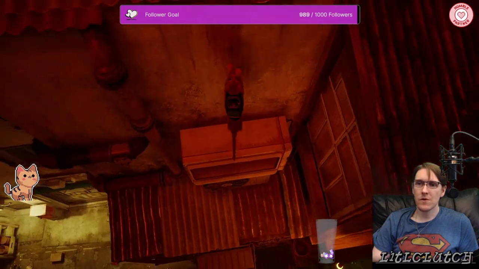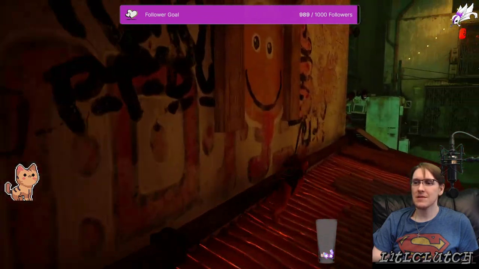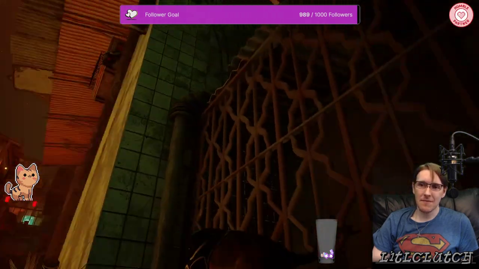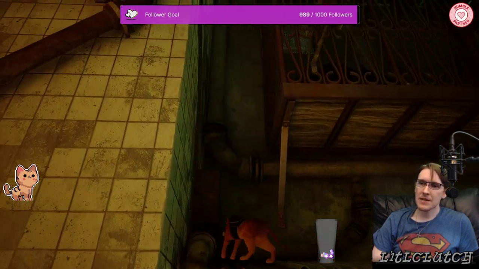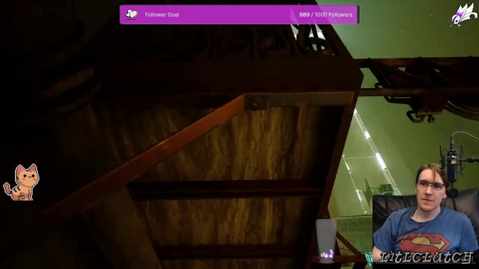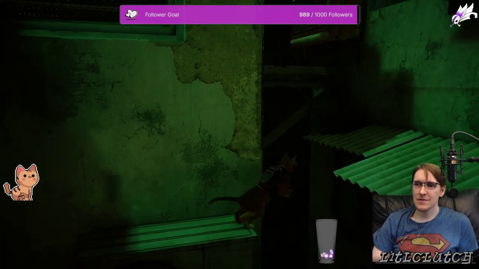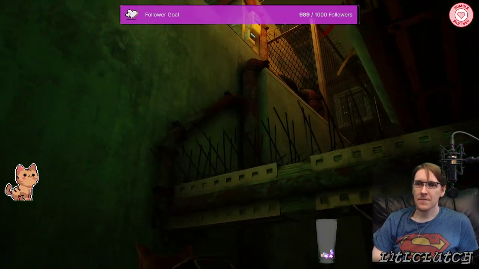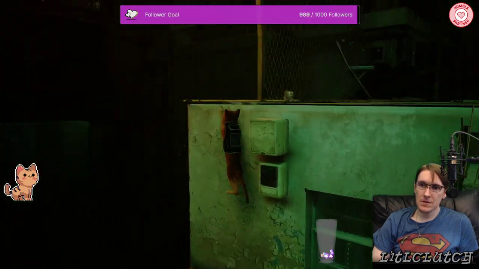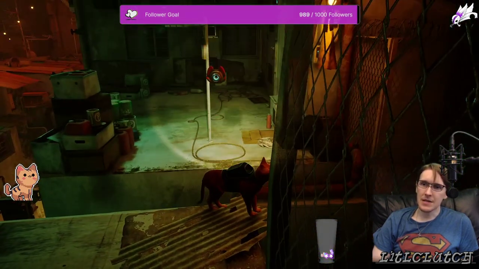Whoa! Wrong way. As nice as the hold A to just quickly jump all spots thing is, when it decides to go down rather than up, it can be a pain. I get this low. There we go. Dank bit, all right.